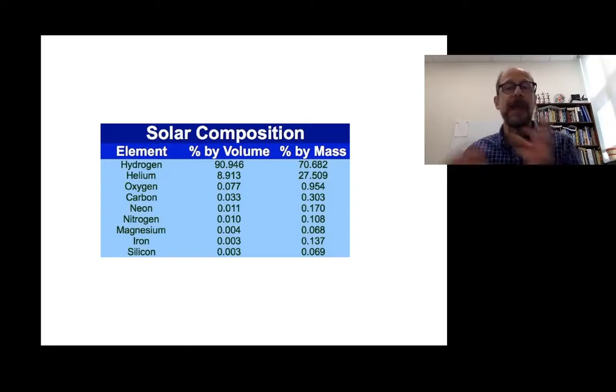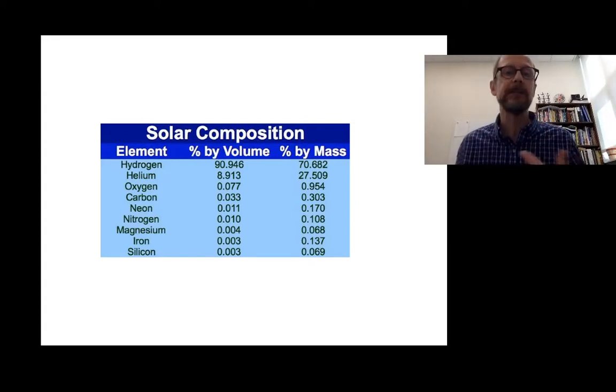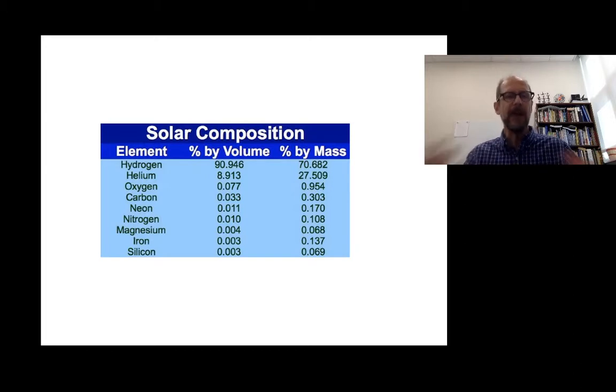Now you can also count it by mass. Hydrogen is the lightest of the elements, the nucleus just being a single proton. So by mass, it's not the same percentage, but even by mass, it's still the highest percentage out of all of them. So whether you're counting by numbers or by mass, hydrogen is the most abundant element in the sun, with helium being the second most abundant, and the other things listed there being very small amounts in comparison.